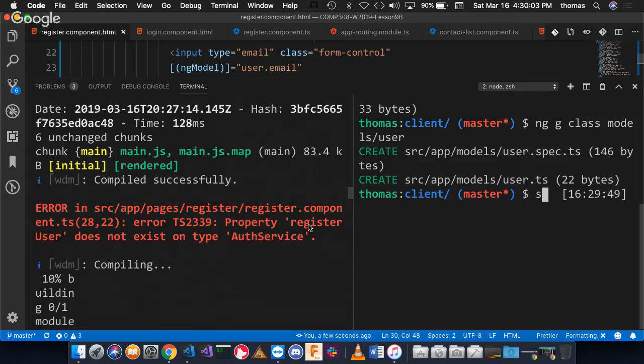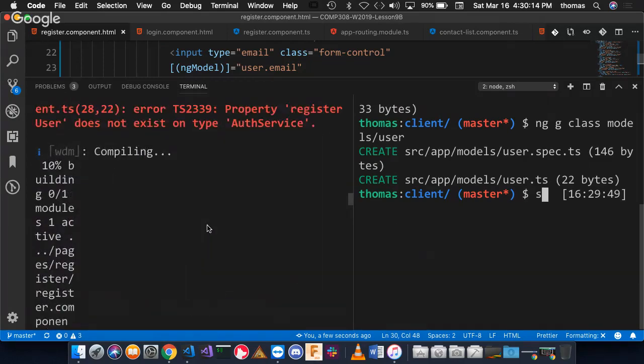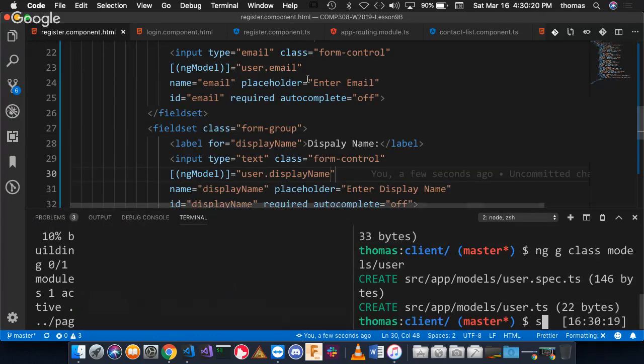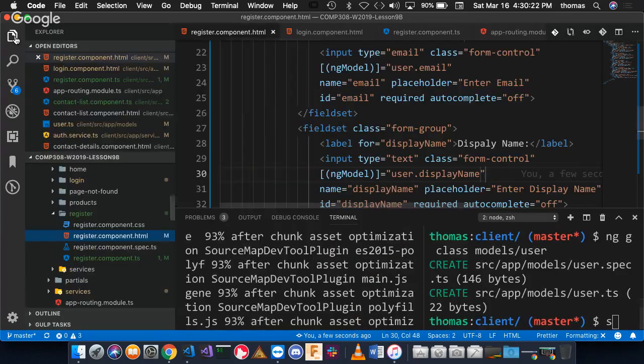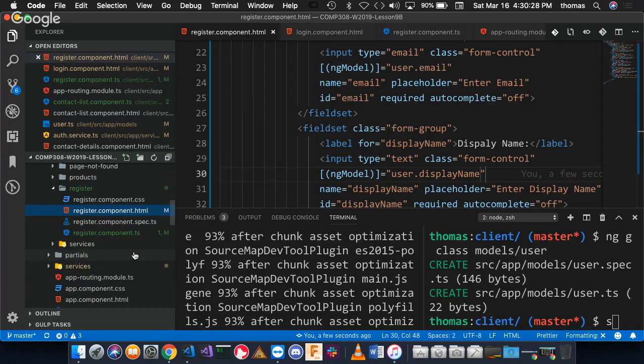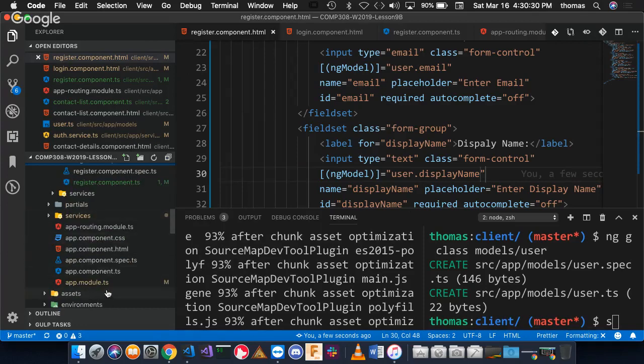That's a good error to get, right? Because that means if you and I got the same error, guess what? It's my fault, right? I like it. My fault is good. My fault is very good. So, okay, on top of auth services, register user. So that's easy to fix. We can look at the auth service. Let's go back. So we can go here, and we can look at the auth service, right? So again, I'm looking at services.